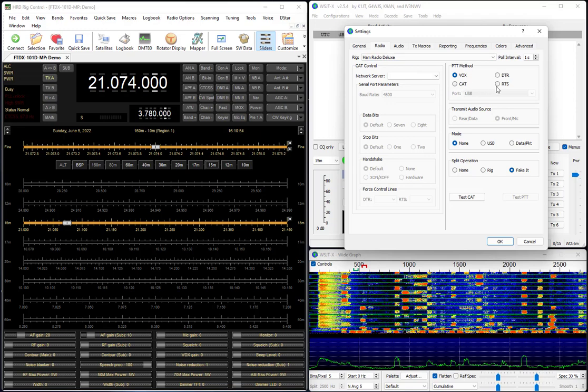And if you have an extra COM port dedicated for push to talk, it can't be the same one you're using for computer control or computer assisted transmission. It has to be dedicated, which I often do, but since I don't have one, I'm just going to use Vox today in this example.